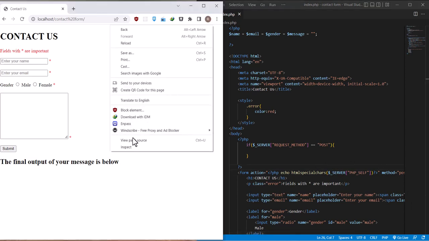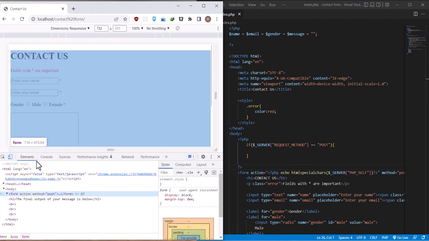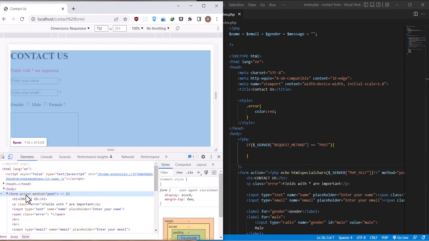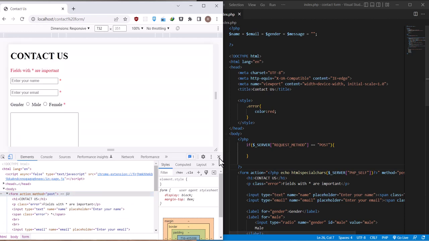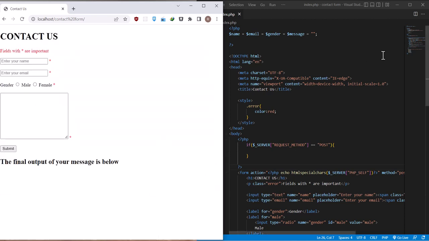Let's check in the HTML first. This is what we just did. You can't manipulate this. Alright, now we can start receiving input from the form. Let's work on the first value, which is the name.